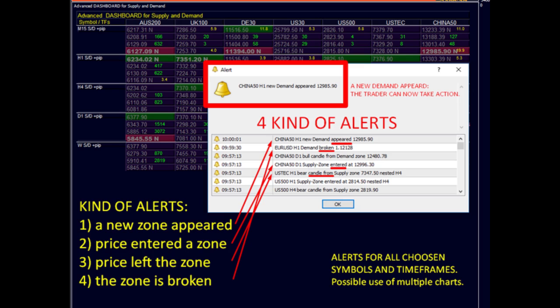Exactly. But if it breaks down through that demand zone, like really plows through it, like it's crashing through the floor, that might be a reversal coming, not just a breather anymore. We're switching directions. So how strong that move is, and whether it breaks through those support and resistance levels, that's the clue. This is where those nested zones come in, right? If we see it happening on different time frames at the same time, that's got to mean something. There you go. A breakout on a lower time frame lines up with a break on a higher time frame. That's your confirmation, like a signal flare going off.